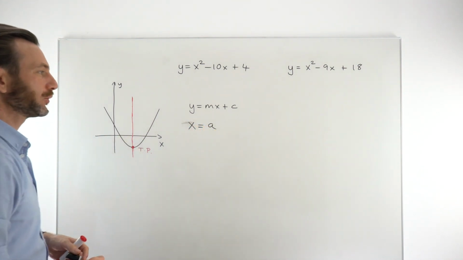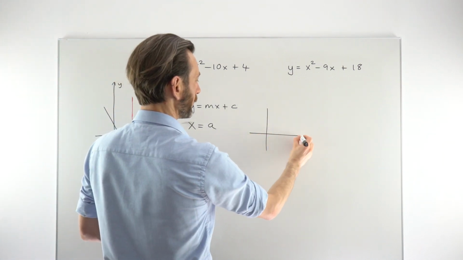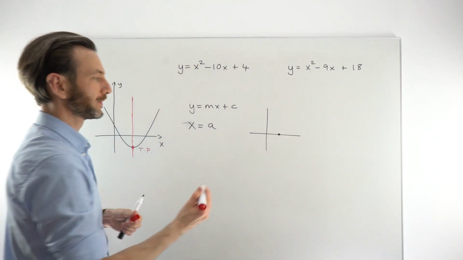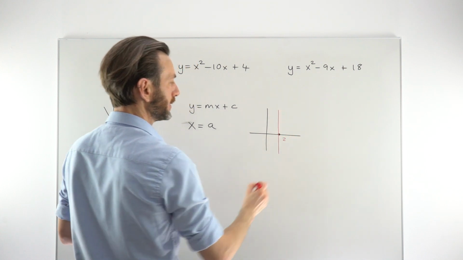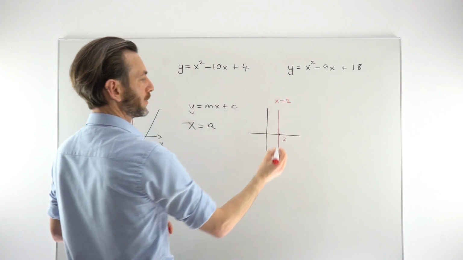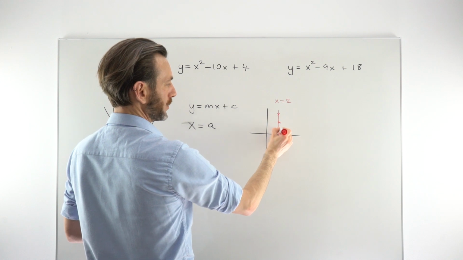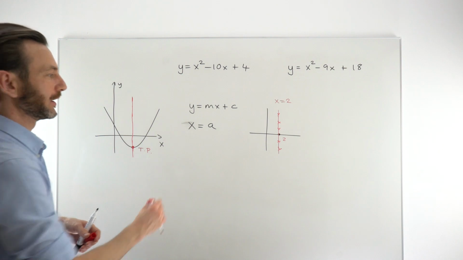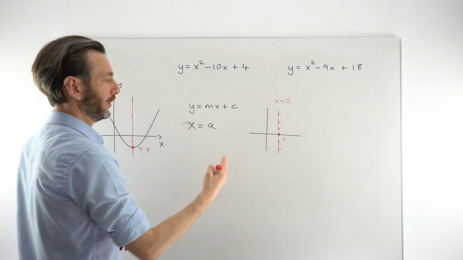All that it means is that if you've got a vertical line and it goes through, let's say for example, this point here, which is at 2 along the way, and this is your vertical line going through that point, then we just write the equation of that line as x equals 2. That reflects the fact that every point on that line has an x coordinate of 2, because they're all stacked above and below each other. So that's how we write the equation of a vertical line: x equals some number that you've got on the line.